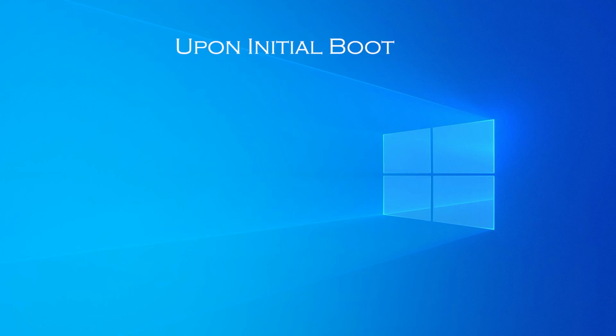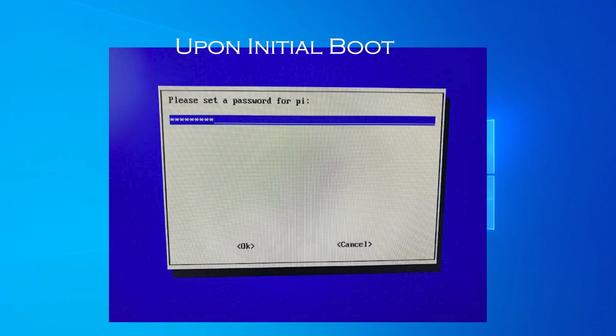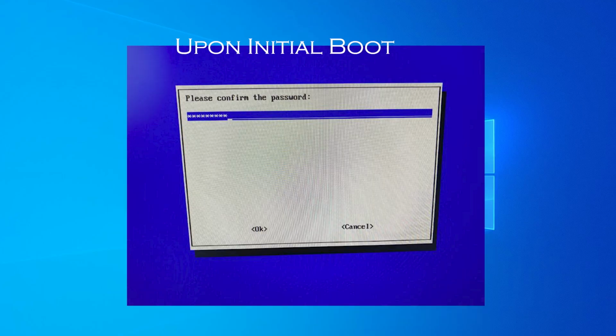So if you want to set it up without a monitor, here on screen are the three screens that come up. First put a username in, then hit the enter button, then put your password in, hit the enter button, and then re-put your password in and hit the enter button. And then it should boot up and you should be able to do a local SSH or just plug into Ethernet and then you should be good to go.